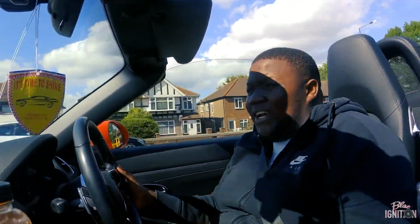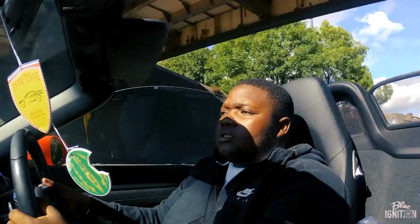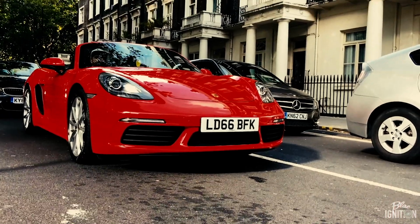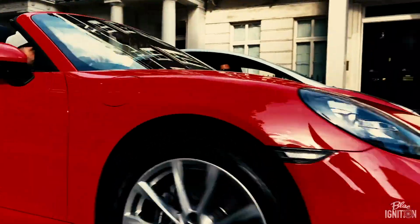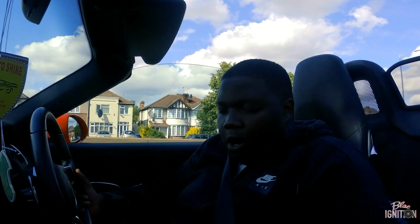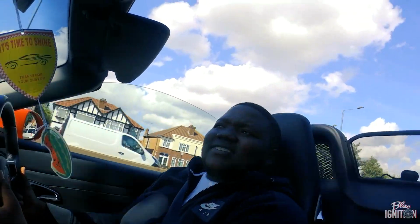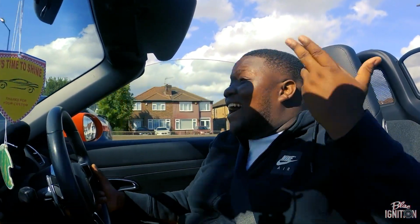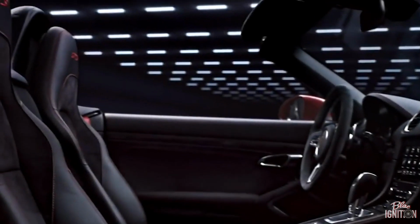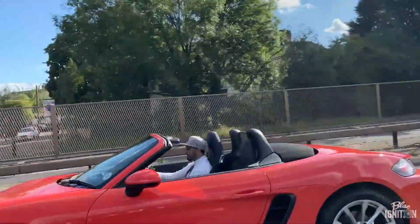It's stupid, it's crazy. With its lava orange. This is one of those cars, if you don't buy it while you're young, unless you've got multiple cars, you're gonna struggle because, yeah, it's impractical. I know I showed you that this car's got 2 boots, but that doesn't really mean anything. You see, there's not a lot of car for the money you're paying. You get a lot of engine and a lot of drivability, but a lot of car, what you can actually touch, what you can actually physically see, what's here. But that doesn't matter. Why doesn't that matter? Because I've got a lovely, serene interior. I've got a lovely lava orange exterior, and I've got no roof.